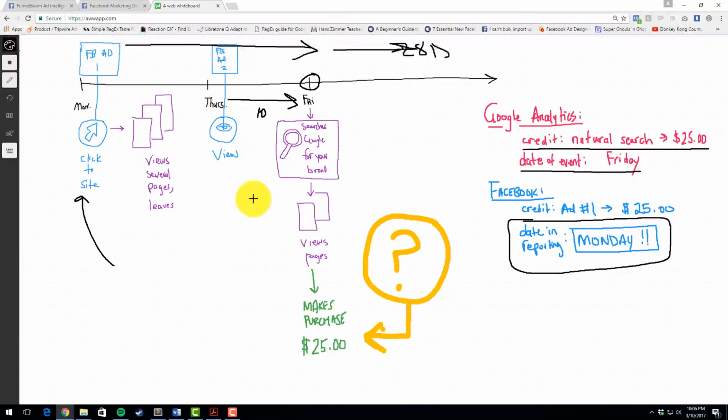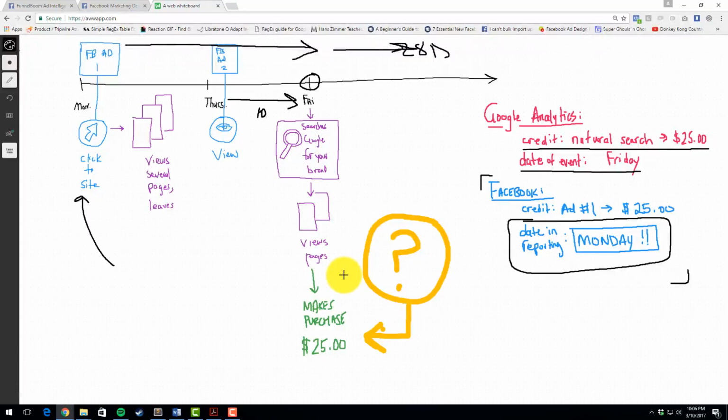Okay, and I'll put some links below this video to supporting documentation in case you don't believe me on this: an article about how Google Analytics counts results, and a support article about Facebook counting results. So you'll see by default that Facebook reports the conversion on the day that the ad interaction took place, not the day or the time that the conversion took place.